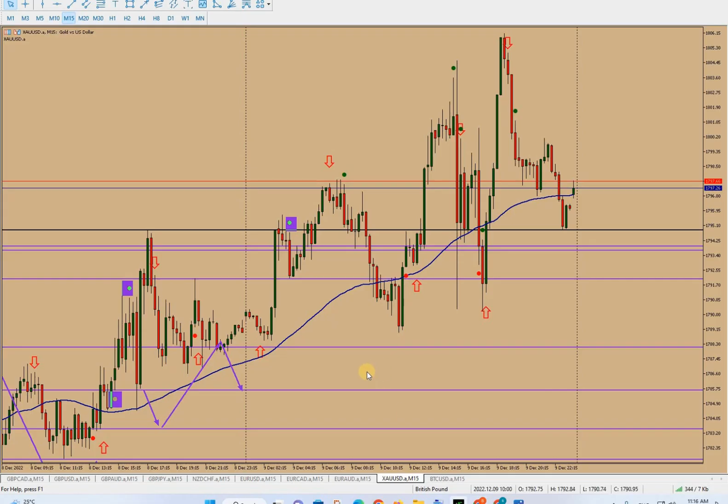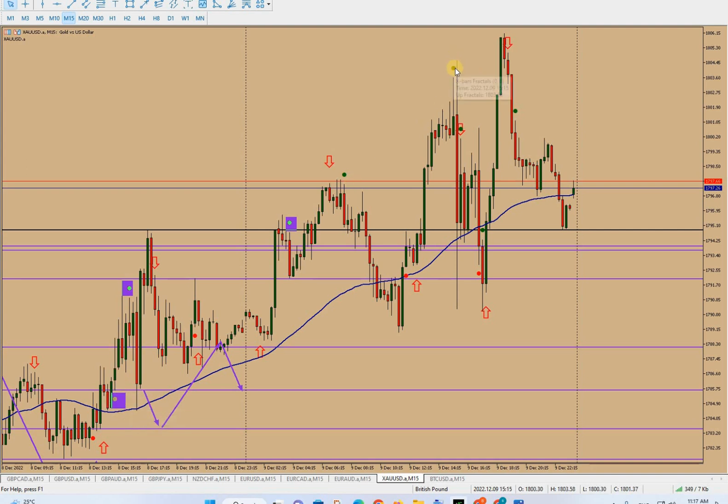So I go to the chart, and we explain the gold forecast for tomorrow, Monday. I notice we have a green dot here, and when we have the green dot, it means we're looking to buy the product. In that case, the product would be gold against US dollar on the 15 minutes time frame. When the software that we have gives us the hidden support and resistance from the past, regarding the color of those balls, if it's green we look to buy, and if it's red like this one, I show you this, when it's red we go to sell it.